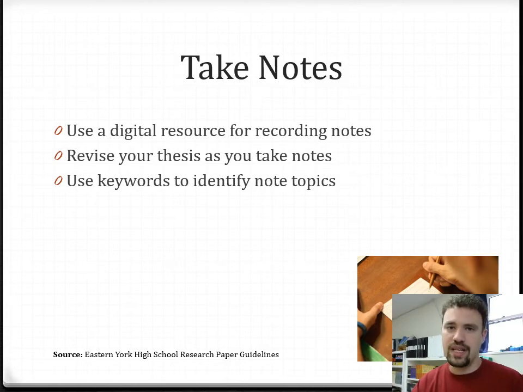That will be really tempting in the digital realm. But you need to be filtering it through multiple layers. Copy something as a quotation if you think you're actually going to use those exact words in your paper. But if you're not going to use those exact words, go ahead and start the process of figuring out how you're going to say it in other words, because you're going to need to do that when it comes time for the paper, right? And so go ahead and start that process. Make sure you use keywords so that you can sort your notes effectively, and make sure to note page number and source as well, because you're going to need that information later. So don't skimp on those things.